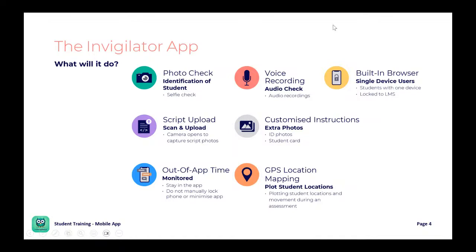Please don't use your phone for anything else. The application will be tracking what you are doing on that phone. So please make sure the application is the only thing running on that phone while you are writing your assessment. Otherwise, you will be flagged for out of app time, and we do not want that.